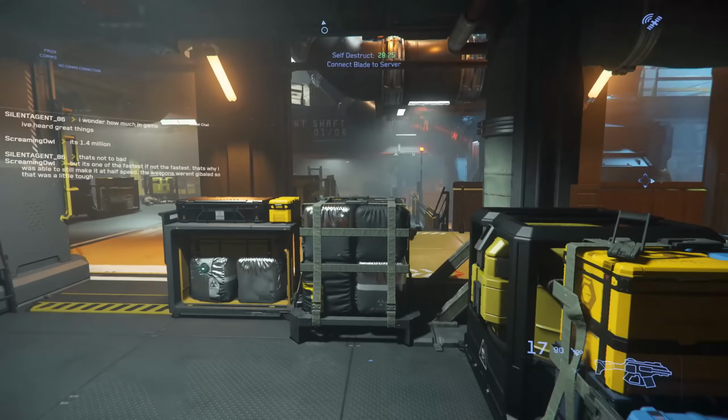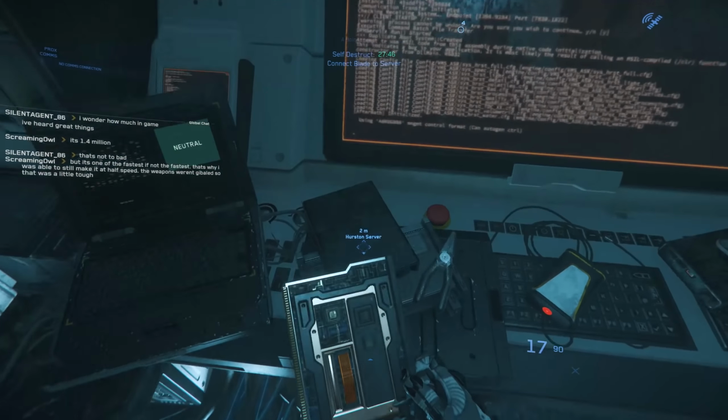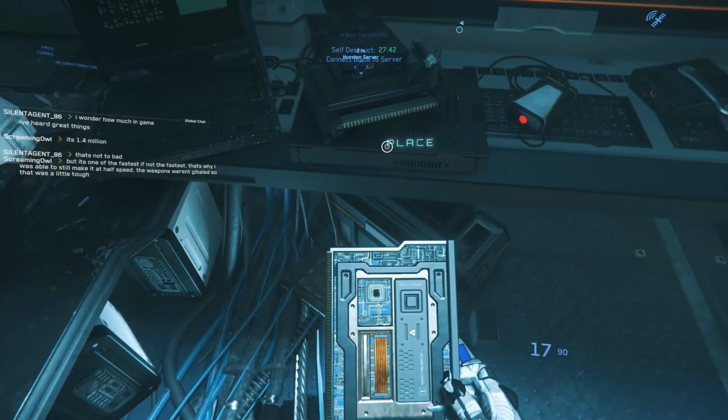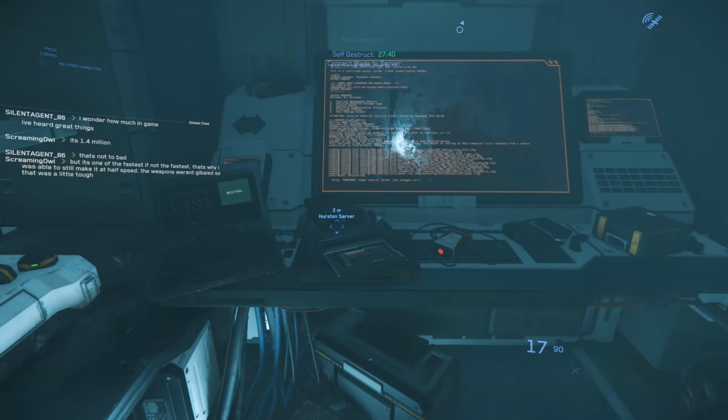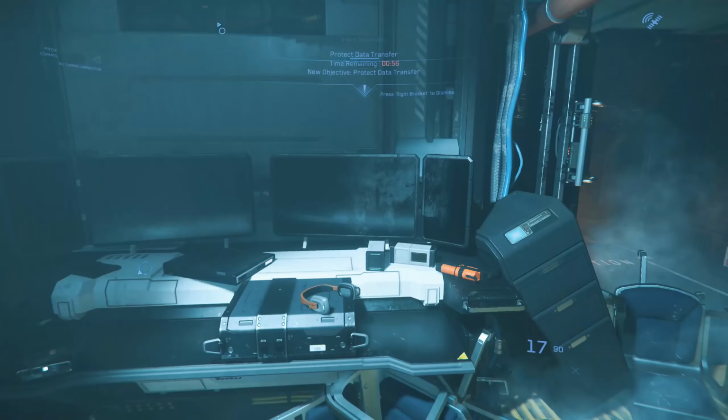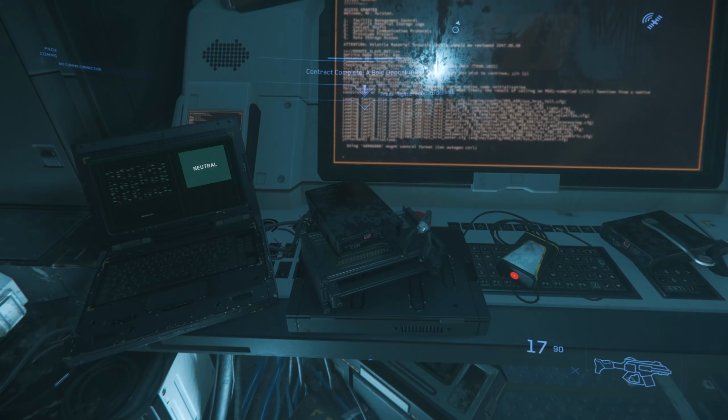And to finish the mission, all you have to do is hook up that server blade to this computer, and then protect it for a bit. I didn't see any reinforcements come in during this time, but I guess that countdown is just in case you ignored some of the enemies on the way in. So after all of that, you get 10,500 Alpha UEC.